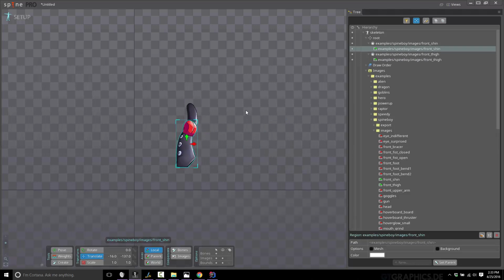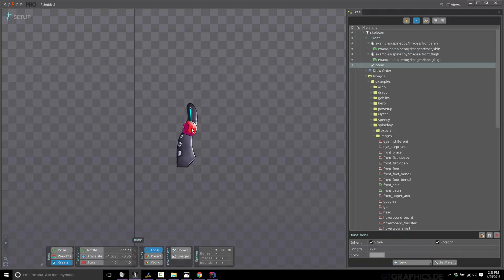And now we're going to be using these again, but I just want to get the sizing in for proportions. So now what we need to do is go ahead and create a skeleton to go with this. So we've got a root up here, and we're just going to start off of it, and create a bone out and another bone out for our legs. So come down here to the bone tool and just click there and drag.